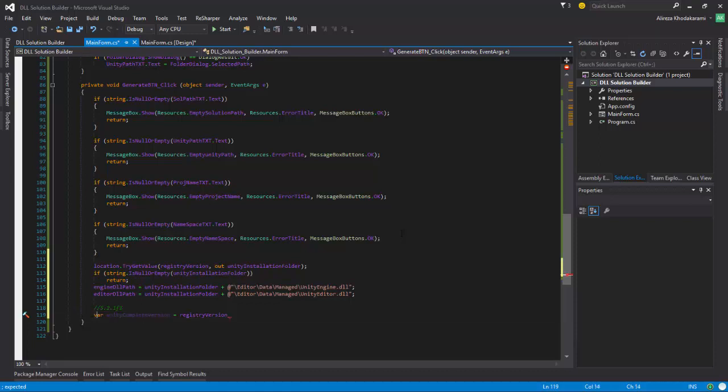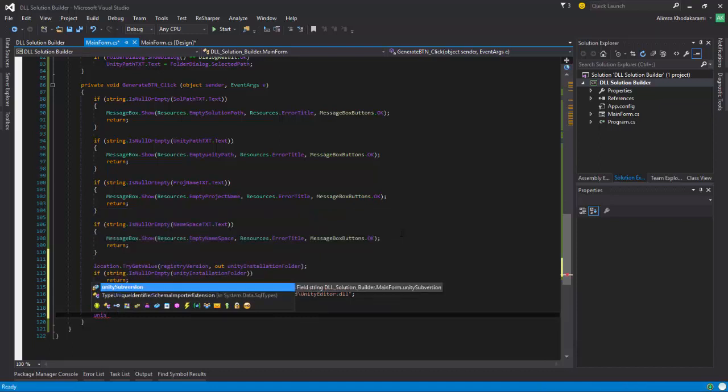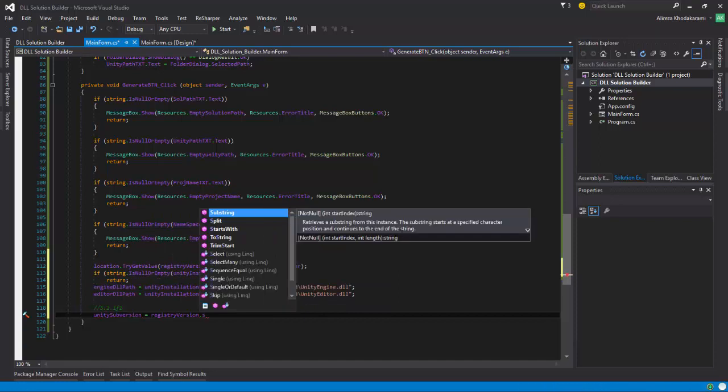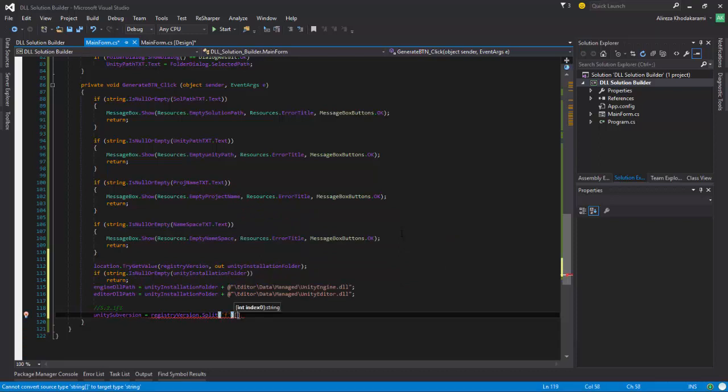Well, I can completely get this part done, because I had a combo box, I get rid of the combo box. So Unity sub version equals registry version.Split on the f, of index 0. So we get this 5.2.1.